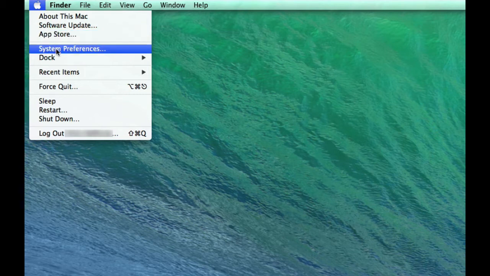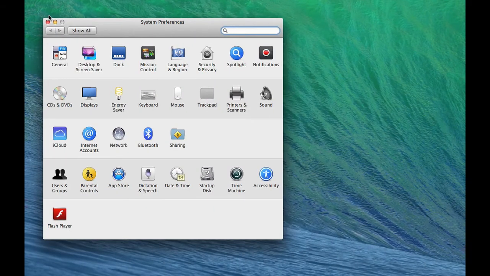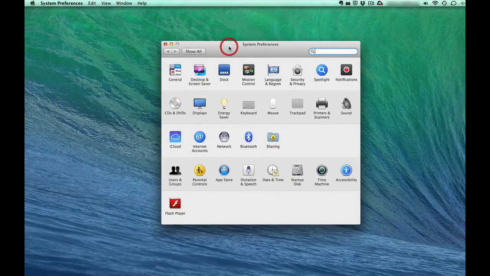Next is System Preferences, and this is the one that you'll probably use the most. I'll click on that now just to show you again what that looks like. But System Preferences basically is where you can customize the look, feel and use of your machine and the software to suit you. I mean, obviously that is within defined parameters, but you can really set this up how you want to set it up.